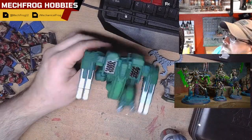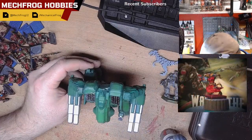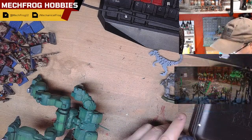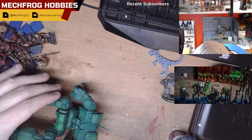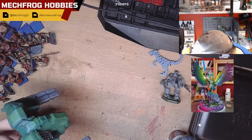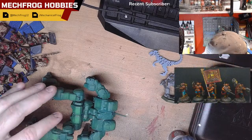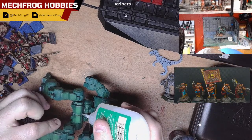Pretty good. Not too shabby. I think I'm going to go ahead and fill that with super glue. Hopefully that's the spot. And I'll paint over it. I'll hit it with the green.